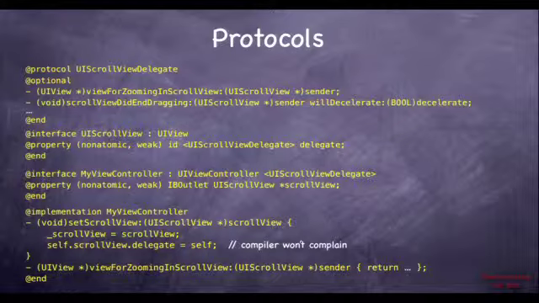So for example, in the setter for that outlet, the scroll view outlet, it does _scrollView = scrollView, which is what setters do. And then it says self.scrollView.delegate = self. It sets itself to be that scroll view's delegate. And now, methods like this one here, viewForZoomingInScrollView, which is a scroll view delegate method, will be sent to MyViewController because it set itself as the delegate.